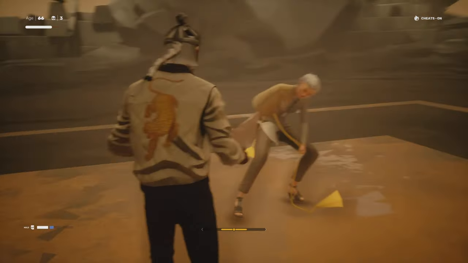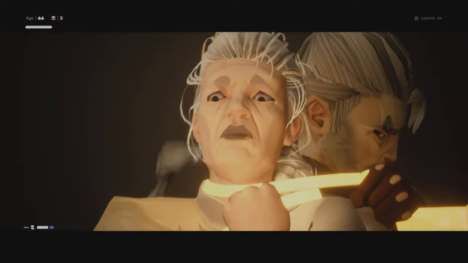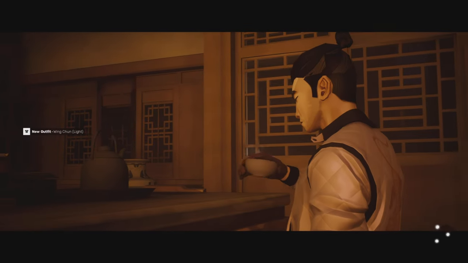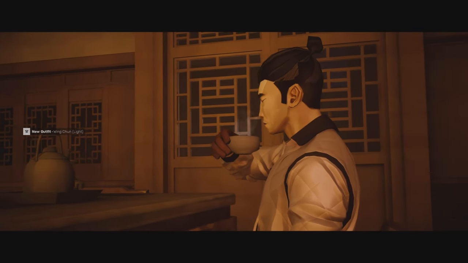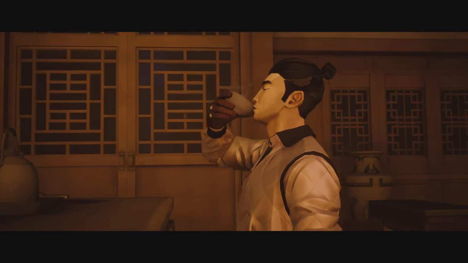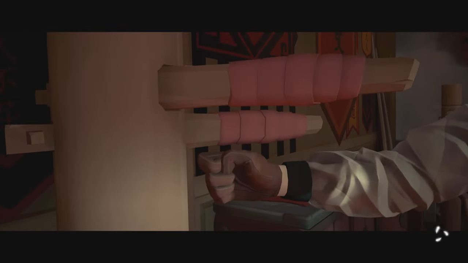Just like that. What do you say? You say thanks, Jiso. You say thanks, because Jesus Christ. The first time I came here, I was surprised and I got bonked on the head. But you do that, you beat her, and then you get the last outfit, the Wing Chun Light. Which is kind of lazy, because they just made a light version of the dark one. But hey.